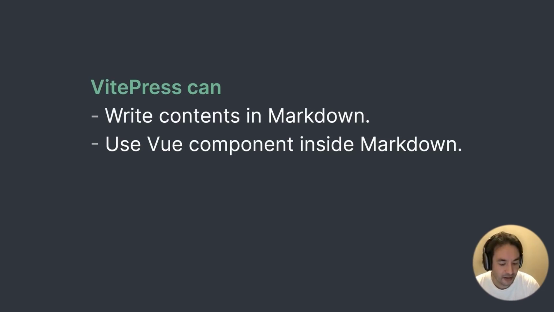And more importantly, it can use Vue components inside Markdown files. So if you're a Vue developer, you might already know about VuePress, which is very similar, or maybe I should say it's pretty much the same thing as VitePress, but it was built on top of Webpack, where VitePress is built on Vite. The point is that you can use Vue components inside Markdown, and the render output of those Vue components will get server-side rendered and become static HTML, CSS, and JavaScript at the end.